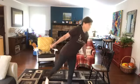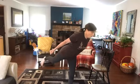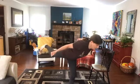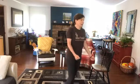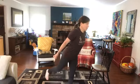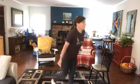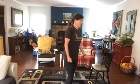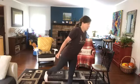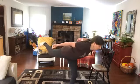2. If this is very challenging, remember you can lightly touch a chair with one of your hands, or you could aim towards the seat of your chair. 3. It is more challenging when you're talking continuously. Here we go. Come on, come on. Here we go, go, go, go. You got this. All right, that's 4. Push him back. So good for your brain and your hips. This is so good for your hips. And 5.